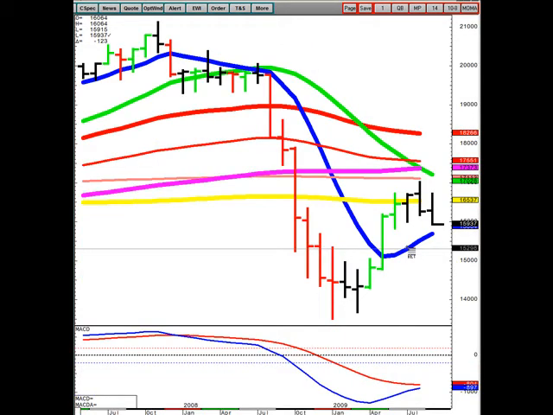Coming down still further to a monthly degree, we can see that we've gone nowhere in 4 months. Yes, we've gone from 161 to 170, and here we are back below 160, but in essence we have gone nowhere. And then we've got the 10-period moving average on the monthly sitting just about at 157.